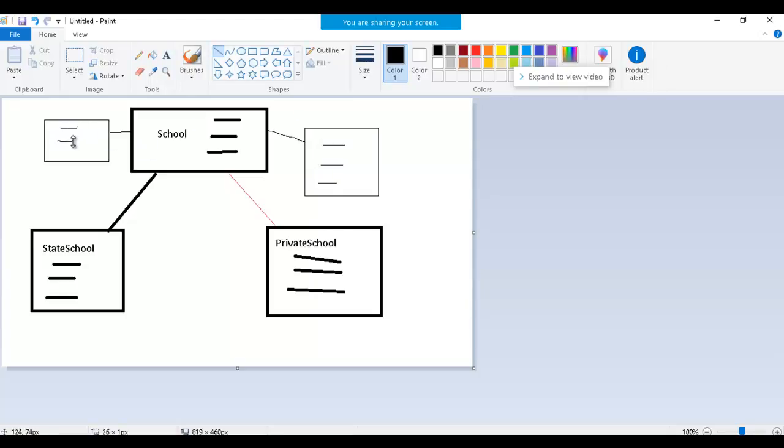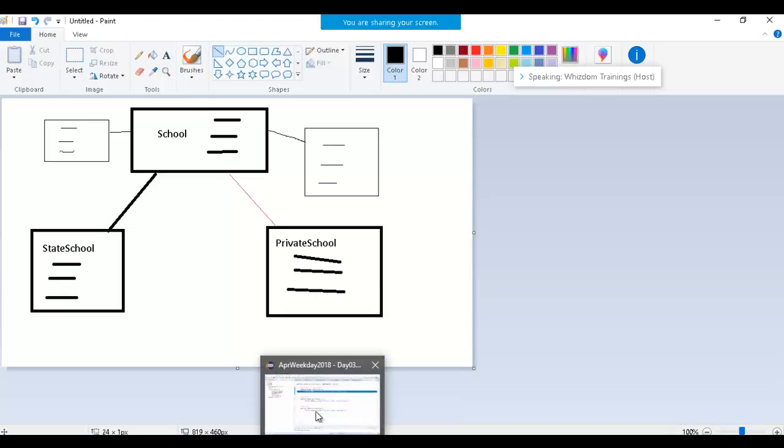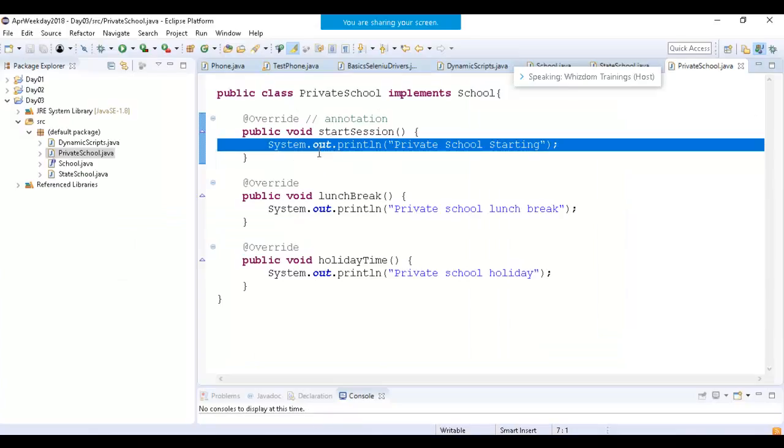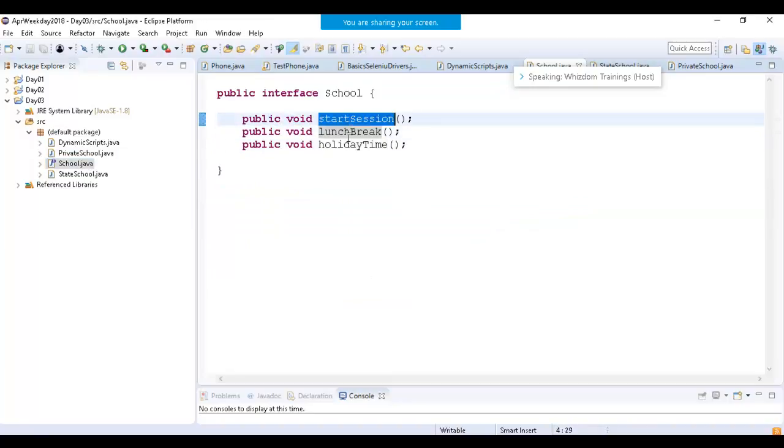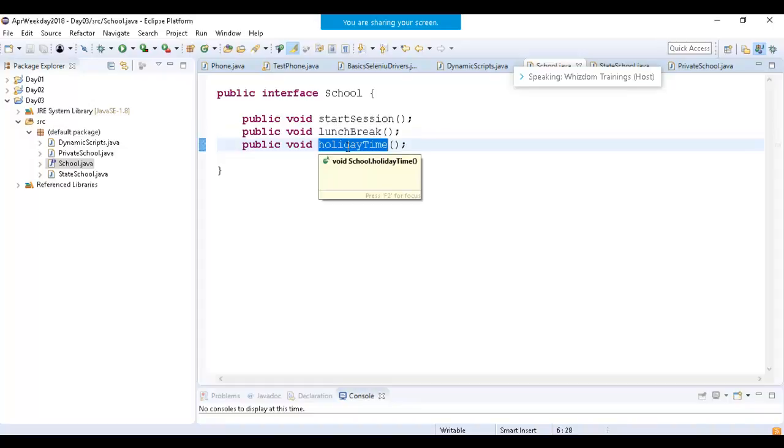So this gives a kind of structure to the application. Just by looking at the school interface, a layman can come to know that fine, these many functions are there inside this interface. So in the implementing classes, the same functions will be there. It gives a kind of structure to the application. Okay.